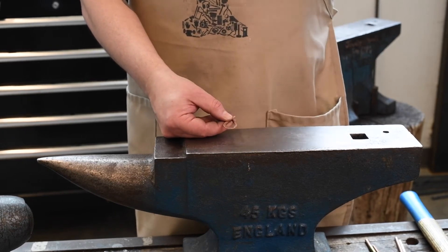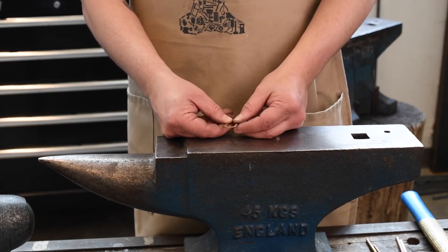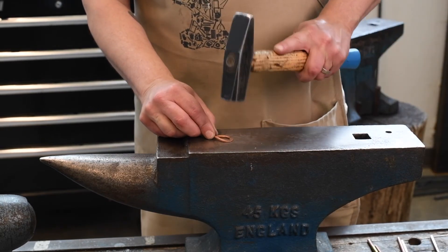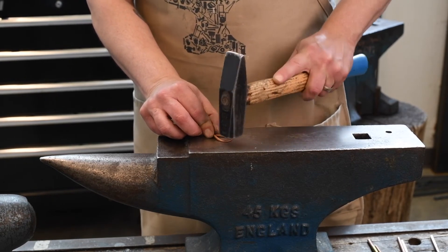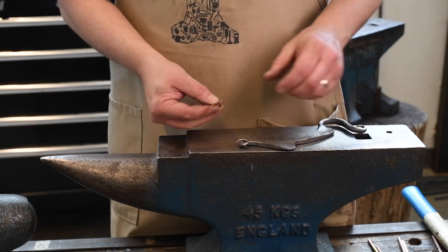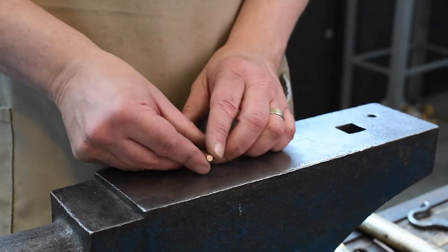Deciding when you're done with the technique depends on the aesthetics of the piece. With curves and forging, I think about calligraphy — you have variation of line weight — and being really sensitive to the line weight of the metal and thinking about how you're almost drawing in space is a great way to have smooth transitions and nicely controlled designs. I'm just going to planish or flatten out some of the cross peen markings. You can see how that starts spreading out — this example uses spreading on one side of the piece, but it's a very simple yet versatile technique.